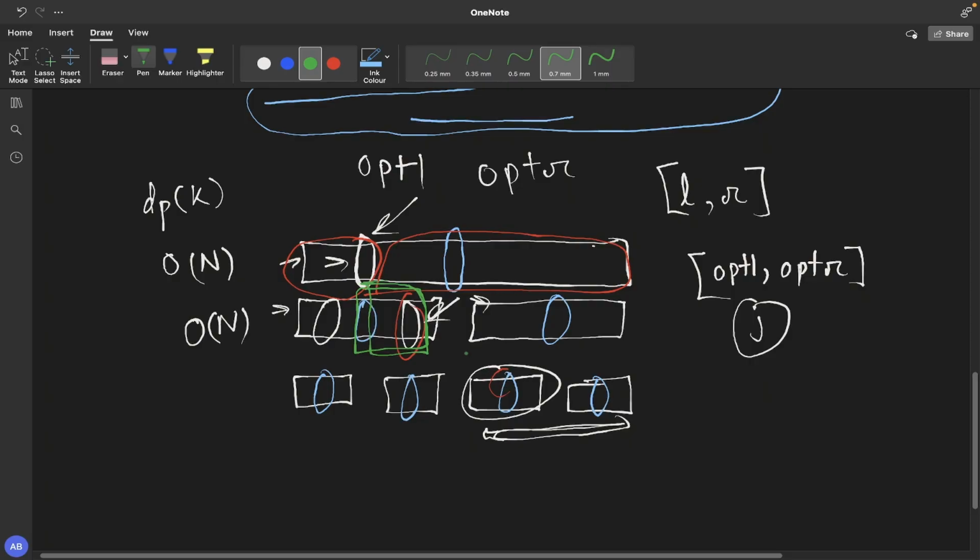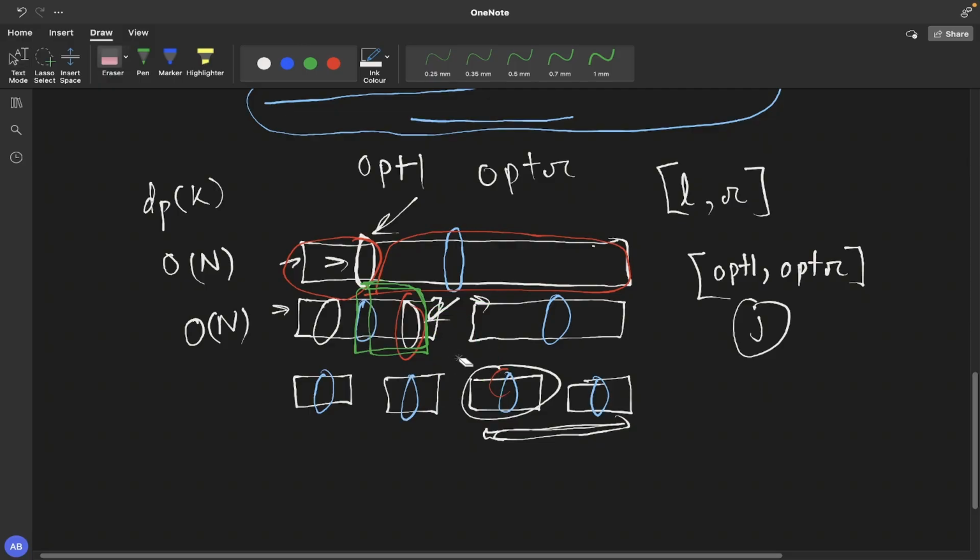This is also why it's important to have a cost function that can be calculated very quickly, because we will not always be allowed to traverse the entire array to calculate them one by one, as we would have in the slower DP. But here, if we use prefix sums, we can calculate the cost of this segment quite easily in constant time.